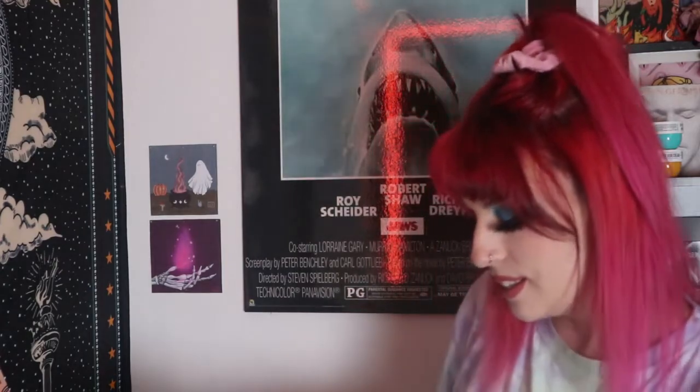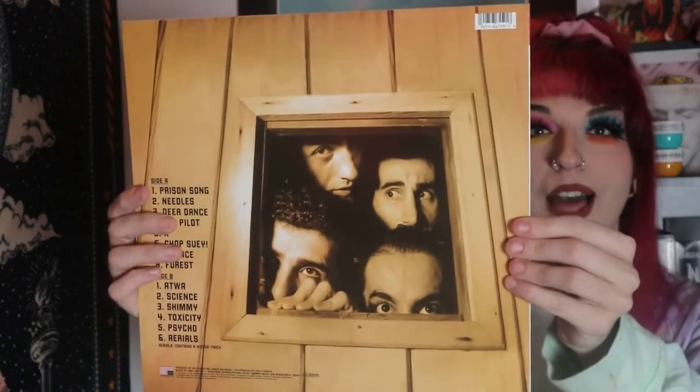Then finally, 2 albums that I was really excited to collect. I guess we'll start with this one. This is System of a Down, Toxicity. I am a huge System of a Down fan, and when I listened to these for the first time on vinyl, there's just something about hearing the crackling of the vinyl that is so pleasing to me, but to hear it with songs that I've been listening to for years, it's so satisfying. But these ones have some pretty cool pictures of the band. The light is just gonna glare the hell out of that, but, and then we have that on the back.